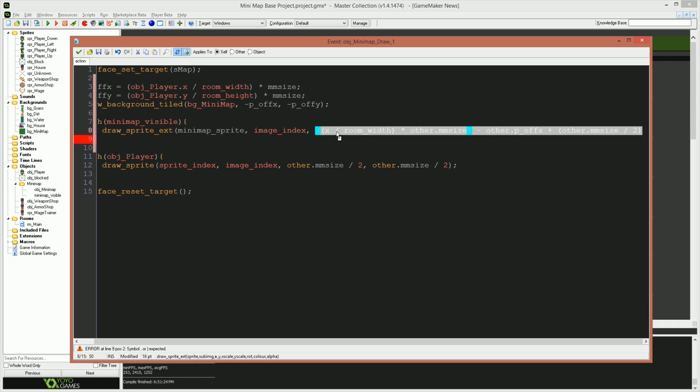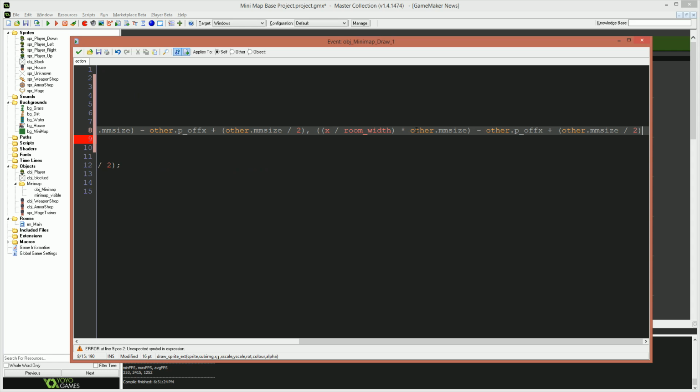We need to do the same for the Y position now. So I'm going to create another one, and this one's going to be for the Y position. So we're going to say Y, so this time it's going to be room height times minimap size minus player's offset Y position, not U position, Y position.